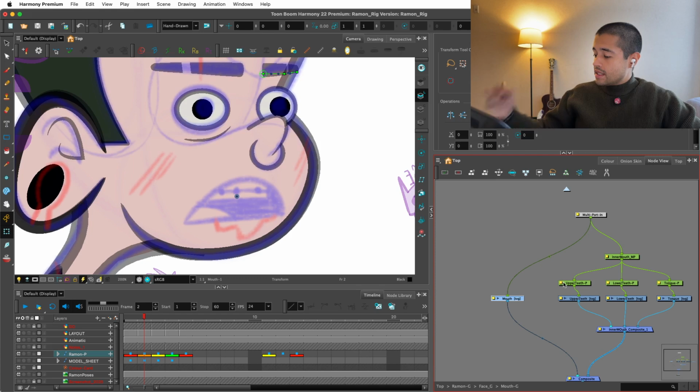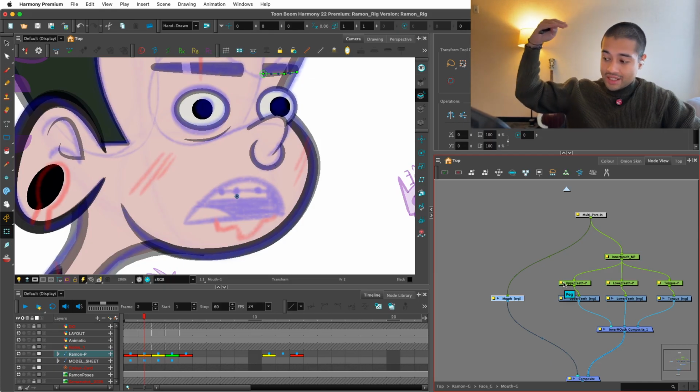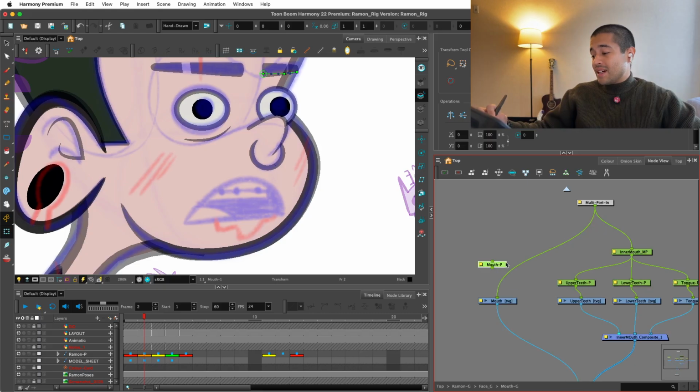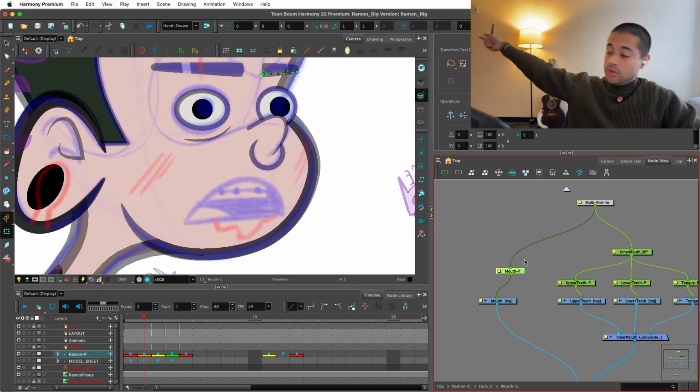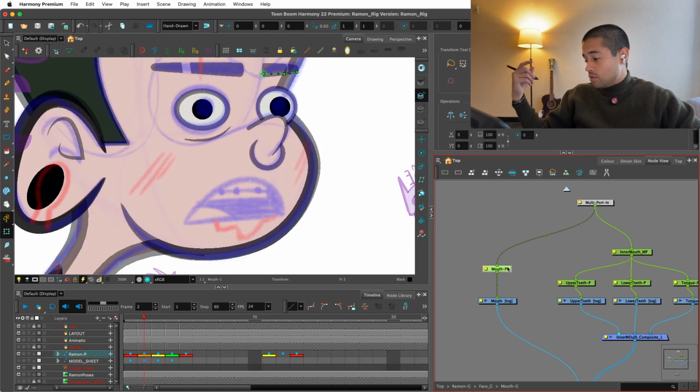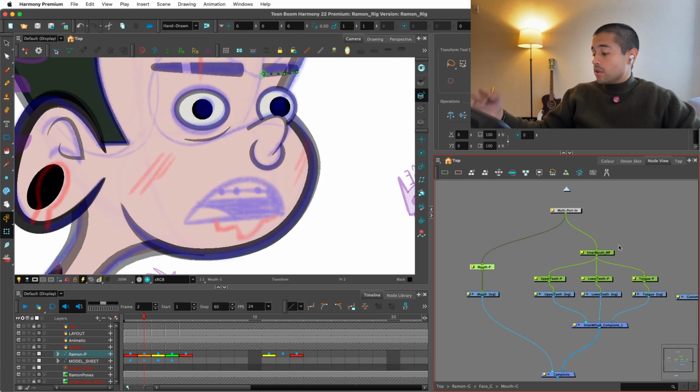And I'm creating this system with pegs before drawing. So if I make a drawing, all of those drawings will already be connected with the hierarchy that I established for this rig. Sometimes I first draw and then I remember that I have to connect this with the main hierarchy with the pegs, and then my drawings just move to another place. And I'm like, oh shoot, I have to fix that. So yeah, this is the mouth.